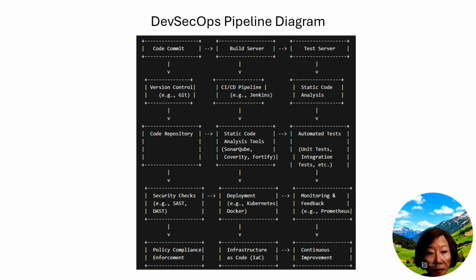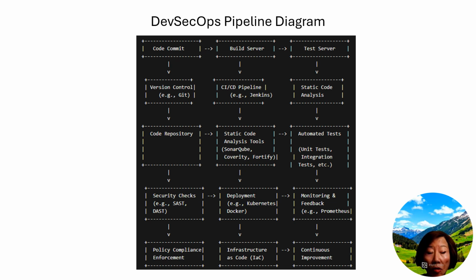Two of them, namely, the first one that I'd like to mention is with an acronym SAST, which stands for Static Application Security Testing. This is one of the security checks that could be integrated into the early stages of development to catch vulnerabilities before the code is deployed. There's another kind of test which has an acronym of DAST, which stands for Dynamic Application Security Testing, which is conducted in a staging environment to test the application in a running state.